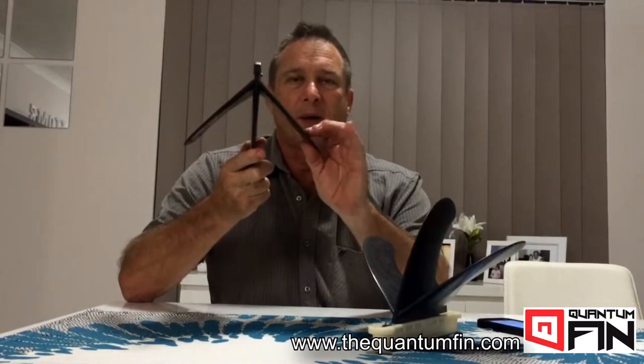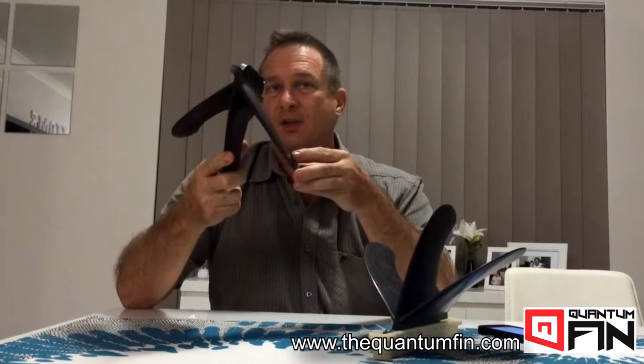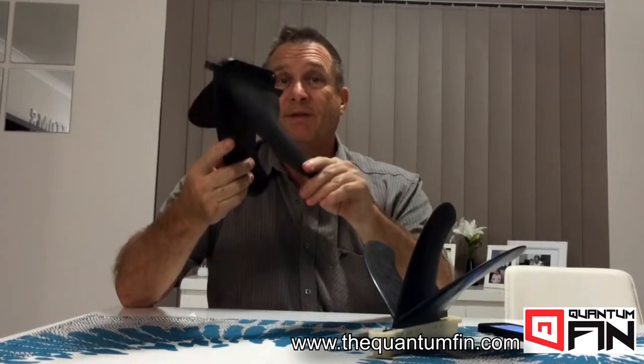This thing works by having the side fins forward like aeroplane wings, provides vertical lift. It helps your board get up onto the plane early, keeps it there longer, reducing drag and going faster. But the faster you go, the faster the water goes over the fins, the more lift you get. The more lift you get, the faster you go. So it tends to perpetuate itself. So once it's going, once the water starts moving over the fins, it starts to do its magic until finally you'll be flying. So this is designed, A, to make your board go faster.